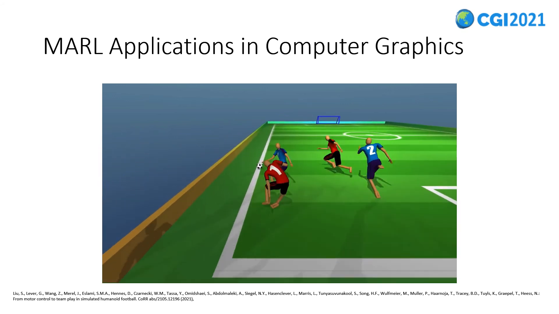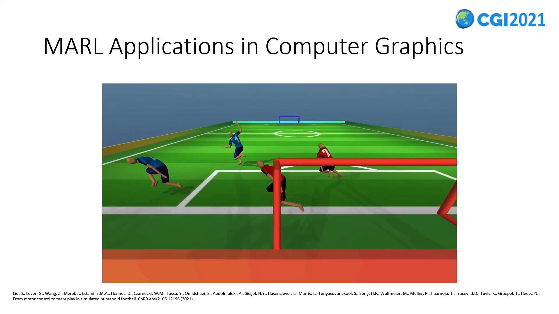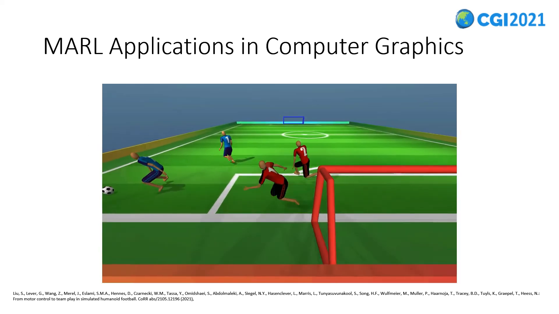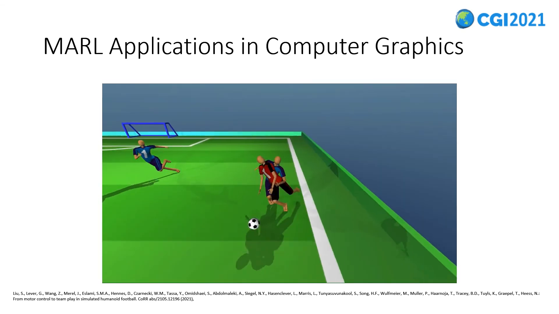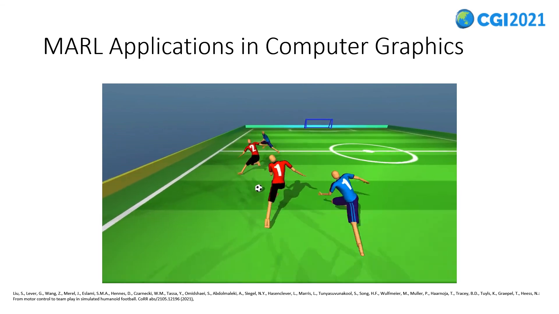DeepMind's work uses a 2v2 physically-based football simulation. The agents are first trained to imitate motion capture skills of running and turning, then they are trained by reinforcement learning through mid-level drills to obtain skills such as dribbling, kicking, and shooting. Finally, the teams are trained to coordinate using multi-agent reinforcement learning. As shown in the video, the results are very impressive, as the agents show clear signs of learning simple real-world tactics both in attack and defense.